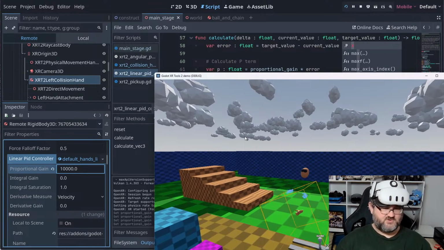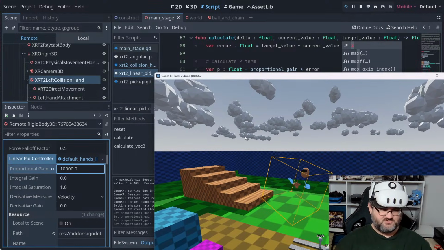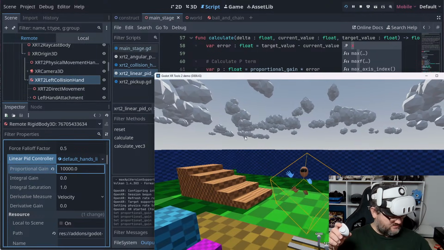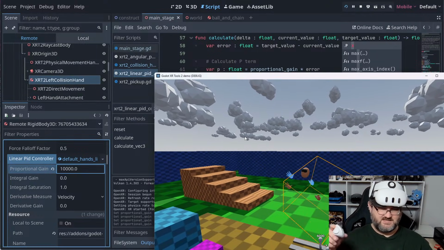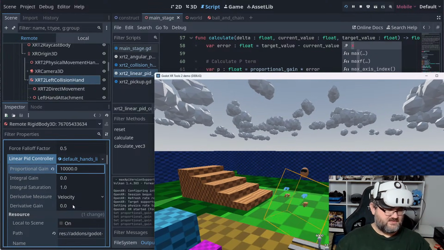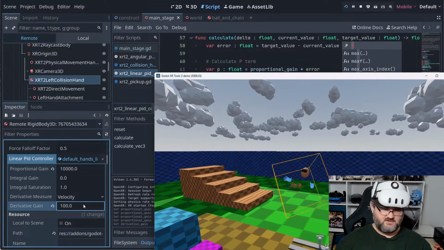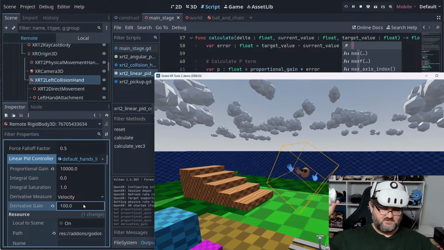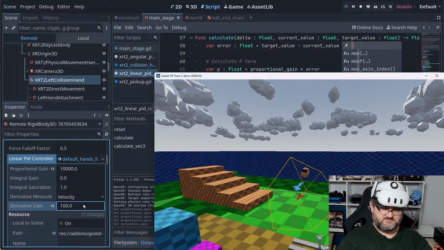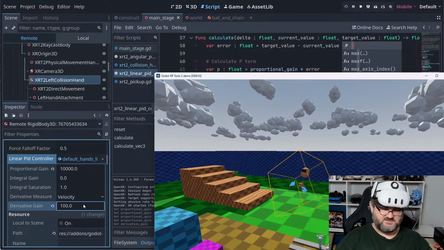These are ridiculously high numbers, and I'm starting to wonder if I should be applying delta, or if that is a mistake that I'm making. My hands are stuck to each other. However, it's starting to get into the value range that I want. Okay. So let's give it some. Come on, stop. Are they attached to each other again? Yeah, I think they're attached to each other somehow.